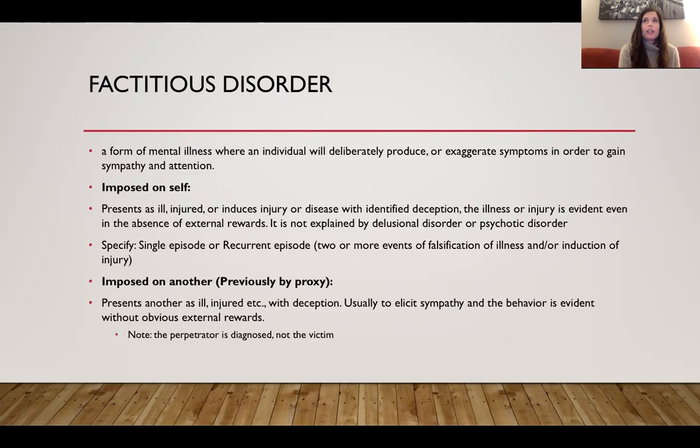In factitious disorder, the person is intentionally trying to deceive the mental health care worker or the medical doctor. So the person deliberately produces or exaggerates symptoms in order to gain sympathy and attention. And it can be imposed on self or it can be imposed on another. So the person presents as ill or injured or induces injury or disease with identified deception. The illness or injury is evident even in the absence of external rewards. It's not explained by delusional disorder or psychotic disorder either, where the person would actually believe that they're experiencing the symptoms that they're experiencing. And again, we mentioned the same thing with somatic symptom disorder and conversion disorder, that they truly believe that something's wrong with them.